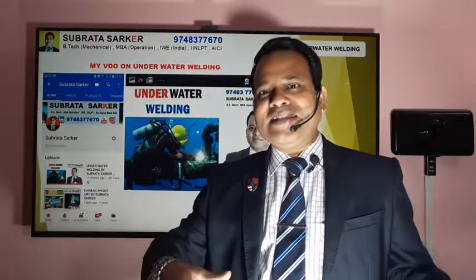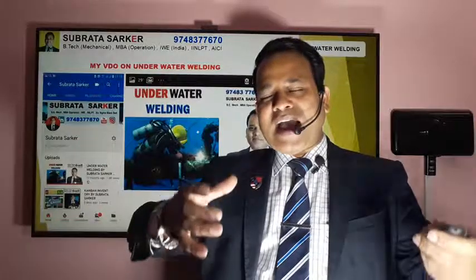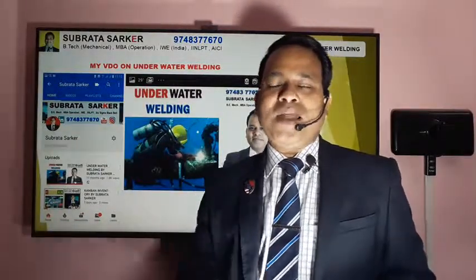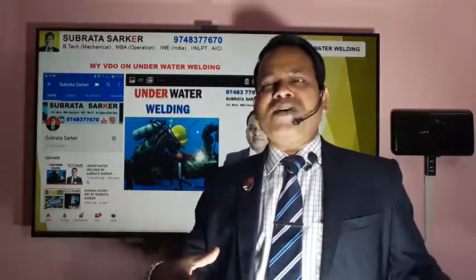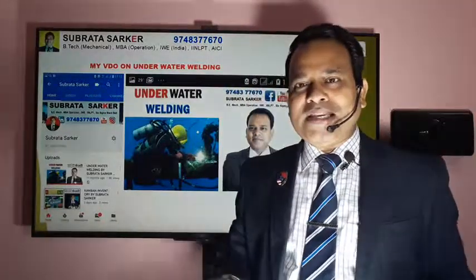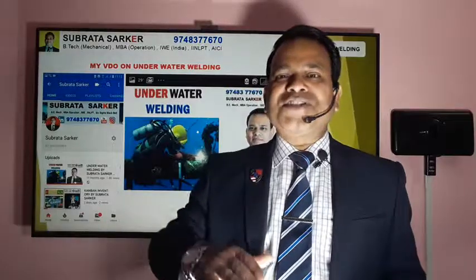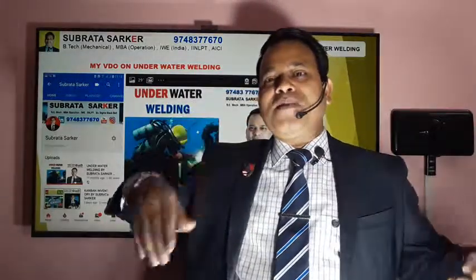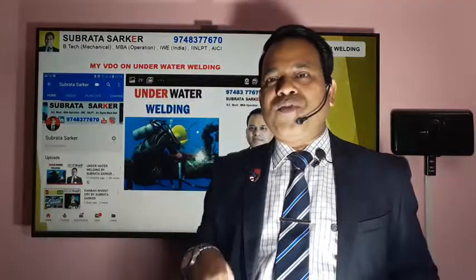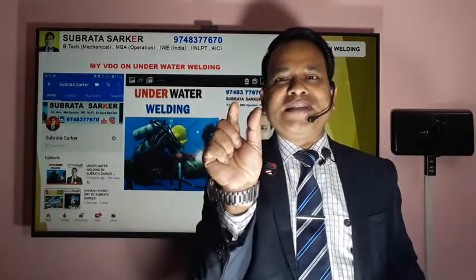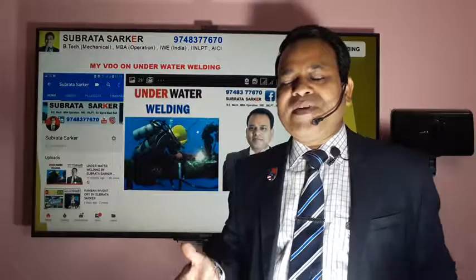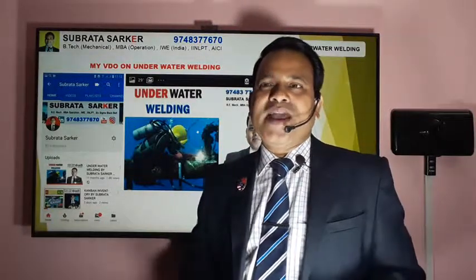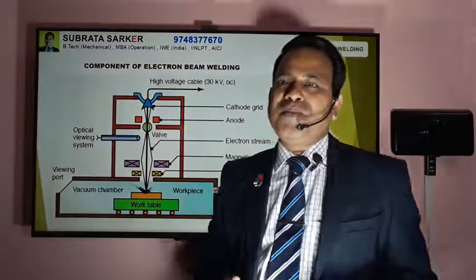This magnetic lens and deflection coil constrict the high energy beam, and then it hits the workpiece in the right places with a massive amount of heat, and it can do the welding, and it can do very thick welding in a single pass. Say 300 millimeter of metal plate can be welded in a single run, and the width of the weld may be only this much. So it is a very special and highly costly welding process, electron beam welding.